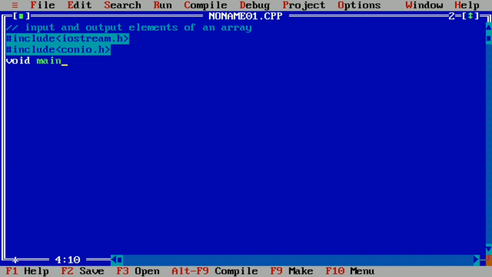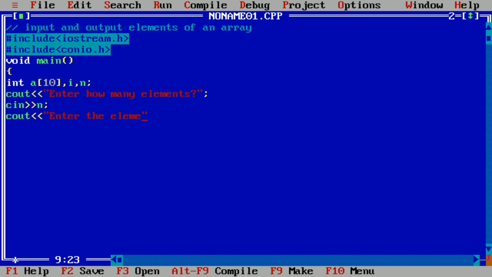Then we'll write void main, and here we are going to declare the variables as int a of, for example, 10 as the size. Next int n. Okay, next we'll write cout enter how many elements. So here we are going to take cin and n, and now cout enter the elements.